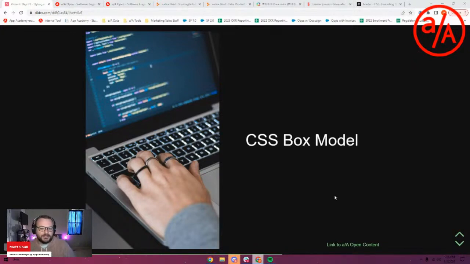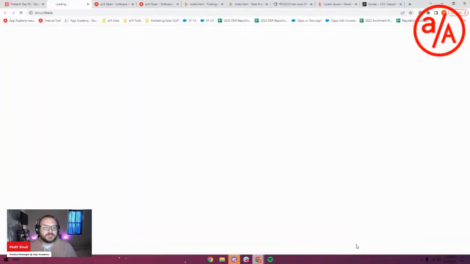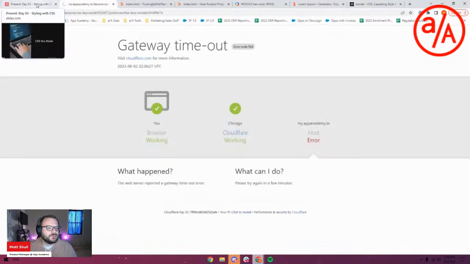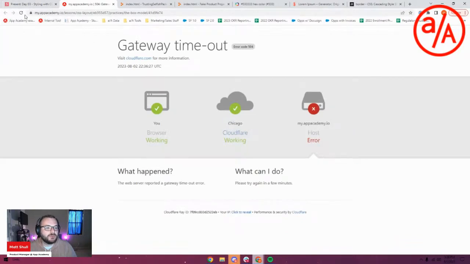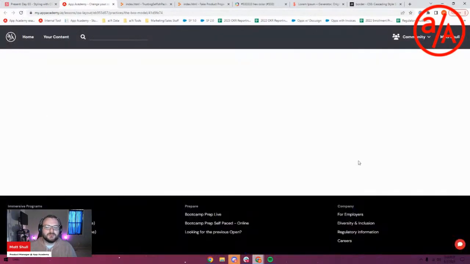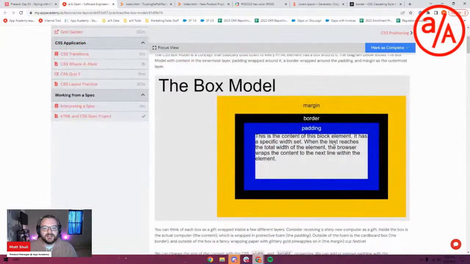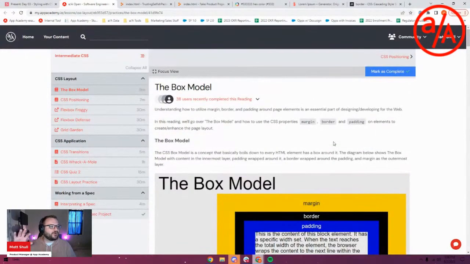If you want to have a look, there is a link on this slide 6 that says link to the AA Open content. That's going to open it up right to our free curriculum online.